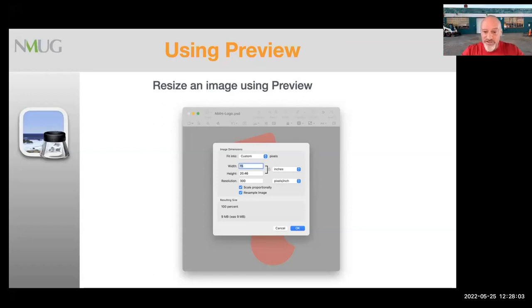When you have that unchecked, it only goes width or height, and it doesn't adjust the whole thing. So if it was a solid color or a logo, that might work, but if it's people, they're going to get distorted. So you always want to be careful with that box because it could make things look really weird. But you'll see there, you can choose inches, percent, pixels, centimeters, millimeters, or points if you're doing it for a publication that needs measurements in points.